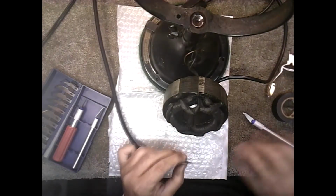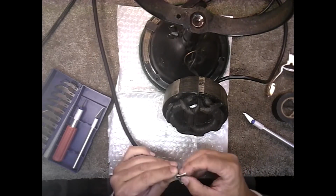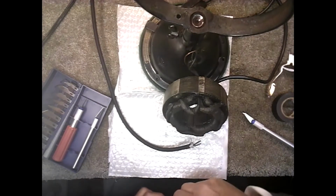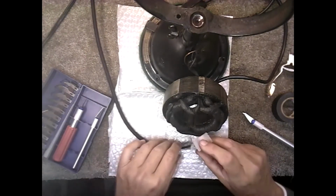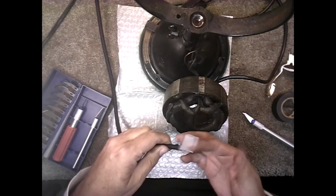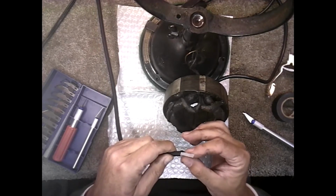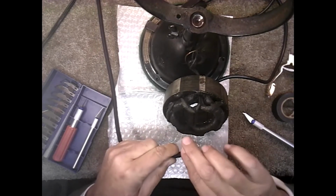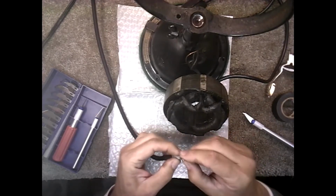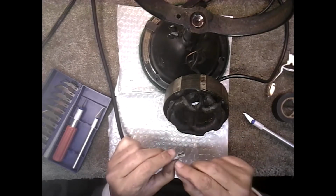Once you get it down so that it's smooth like that, then you can take a piece of Scotch tape, some kind of tape that's kind of thin, and the idea is just to keep that from peeling. But you want to start the tape where it's past the plastic edge so that it acts like a buffer to get the plastic through the stator. See? That'll keep it from unraveling, and it's past the end of the plastic.